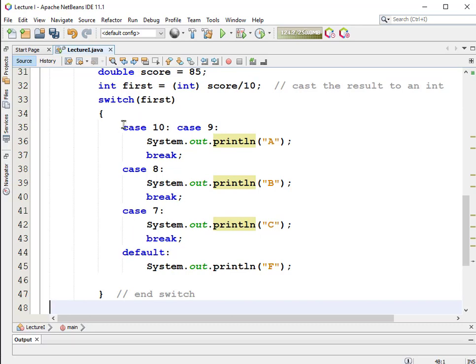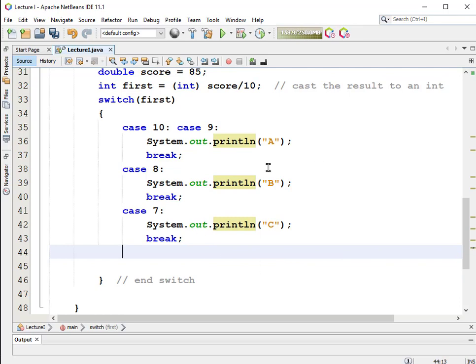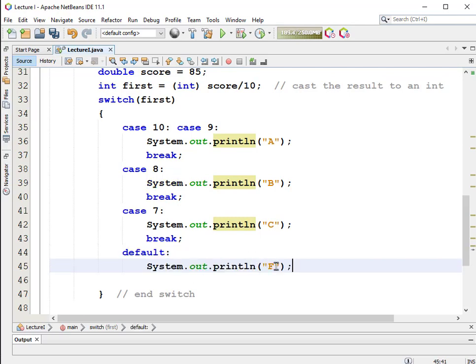For example, what if I just flat out forgot to add the D? Well, if I didn't have my default here, then when they entered a 60, it wouldn't print anything. They might not notice that it wasn't giving the right output. But if I put in a default case here that prints out an F, then hopefully when they typed in 60, they'd see, oh, that's the wrong output. Or if they couldn't make a 60, if all we were supposed to be able to do is an A, B, or C, you could make this print error, right? Error, invalid input, something like that.